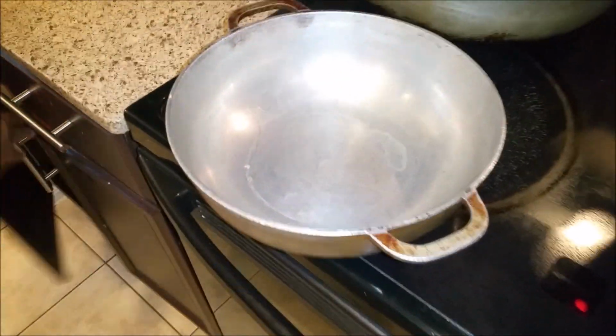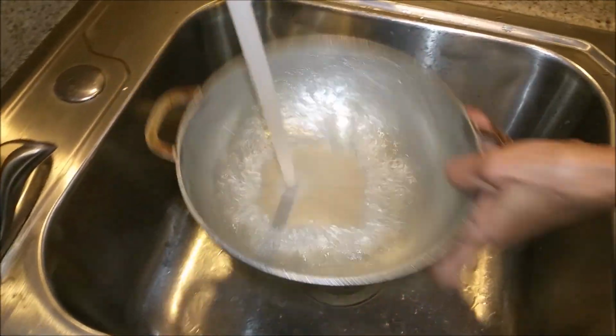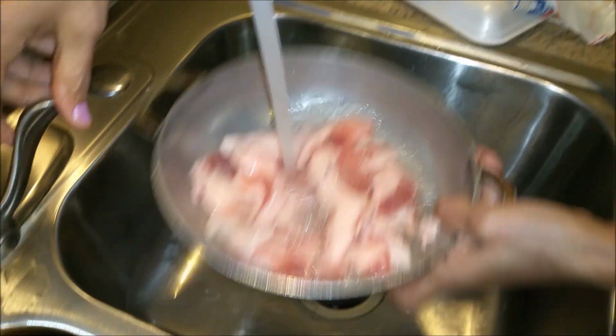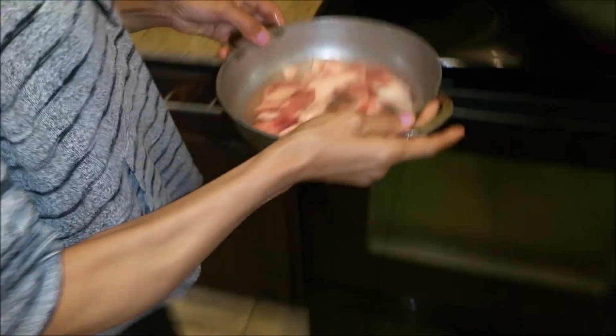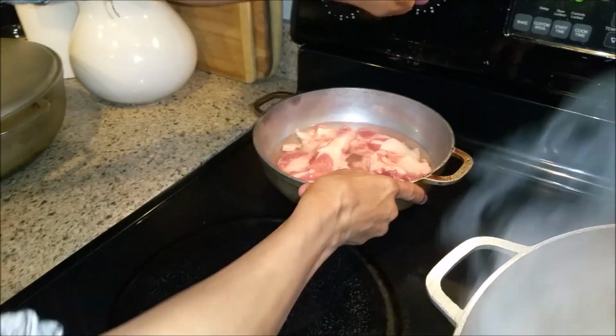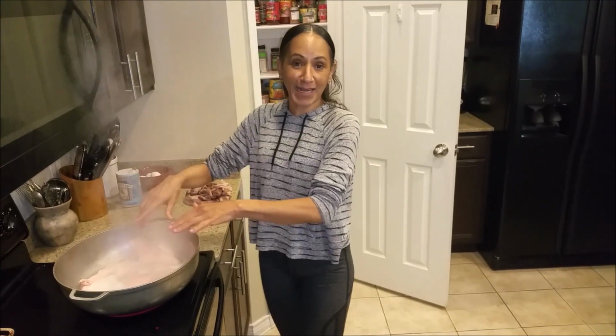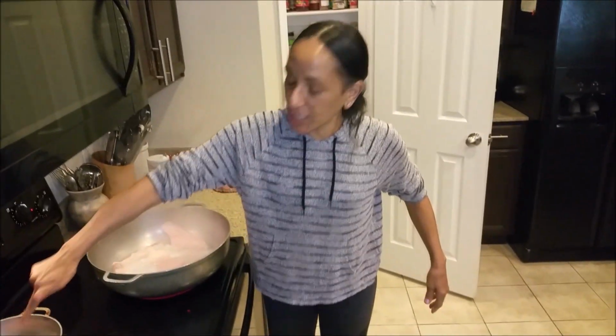I don't even have to rinse it because my calderos are clean, guys, all the time. But, hey, what the heck, right? Put these in there. Open that water because it needs water. Just like that over there. And we'll put it on this side. Okay, there we go. And we're going to have it in the back burner because it's full. So we're going to have some pork fat boiling over here and some boiling over there. I'm going to put my big, humongous lid on this, my big caldero that I like. And I'm going to put a lid on that little one.